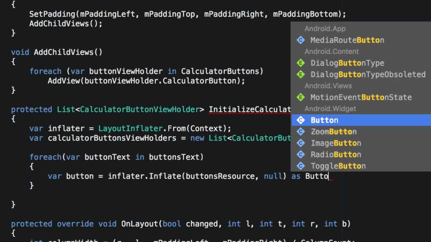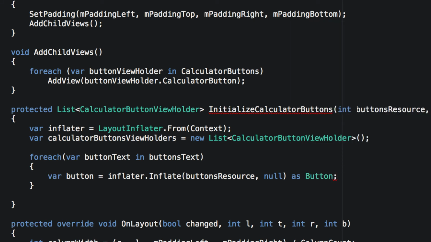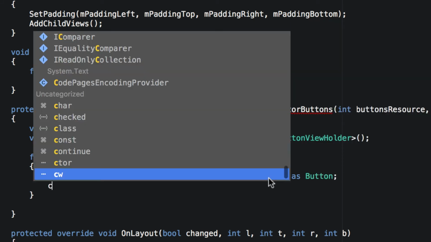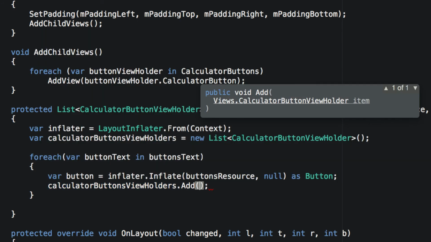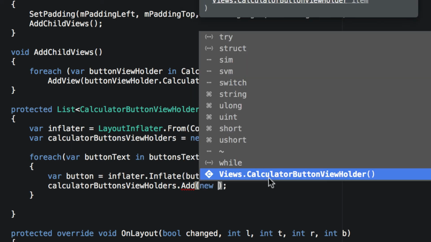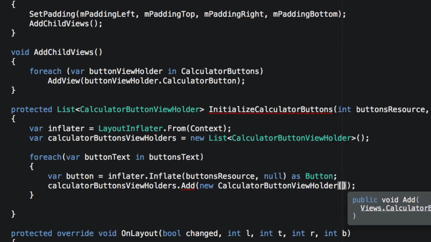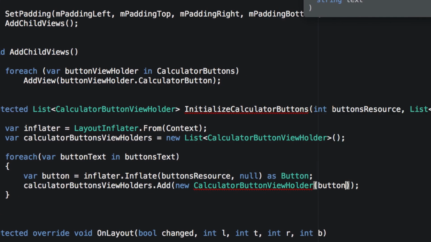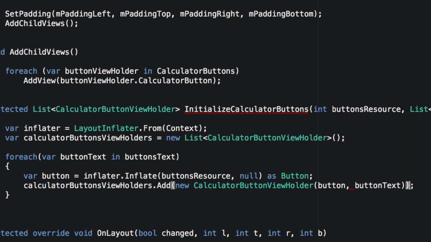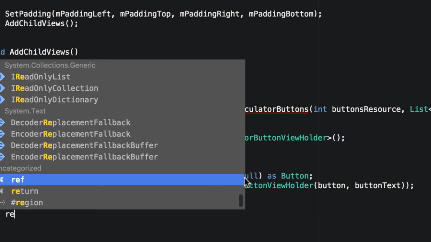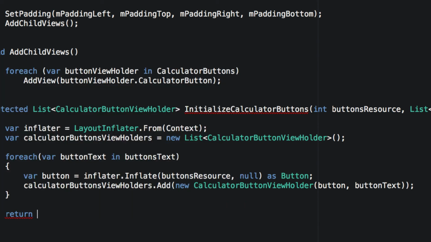And we're going to convert this to a button by using the as. And we're going to add it to our list. And we're going to input the button and the button text. And we're going to return this calculator buttons view holder.